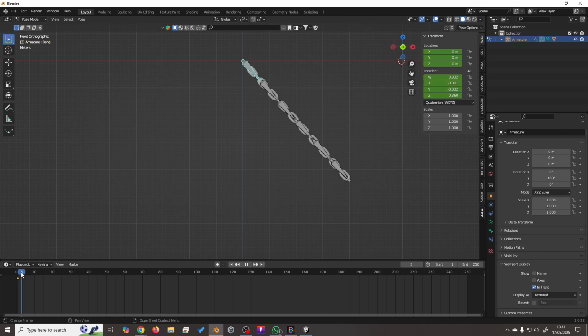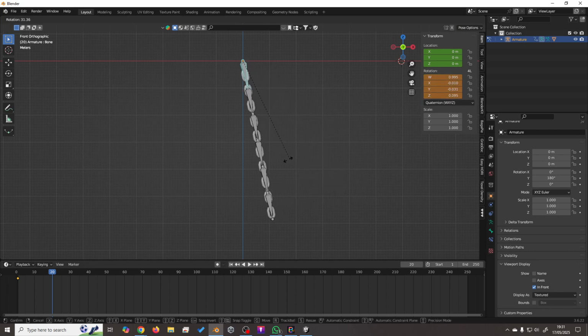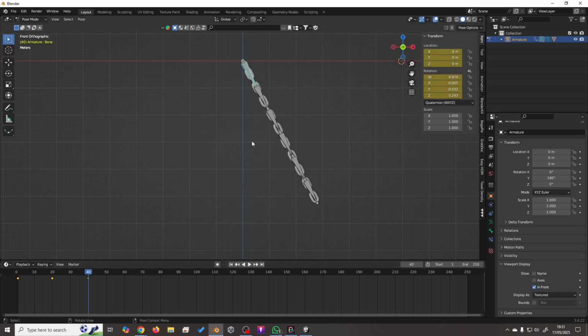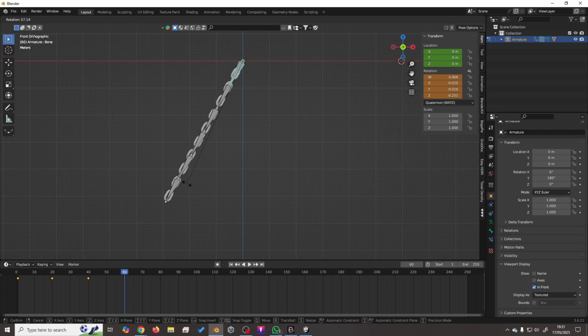And then move it forward a bit, I guess. I don't know, maybe 20, 25, or 30. Depends on how fast your frame rate's going. Let's say 20 because we want it to swing to the other side in under a second. So we'll rotate it again over to here. I, location rotation, and try another 20. Rotate it, but a bit less than last time. I, location rotation. So if we go to 60, we want it to be a bit less again, maybe something like that.